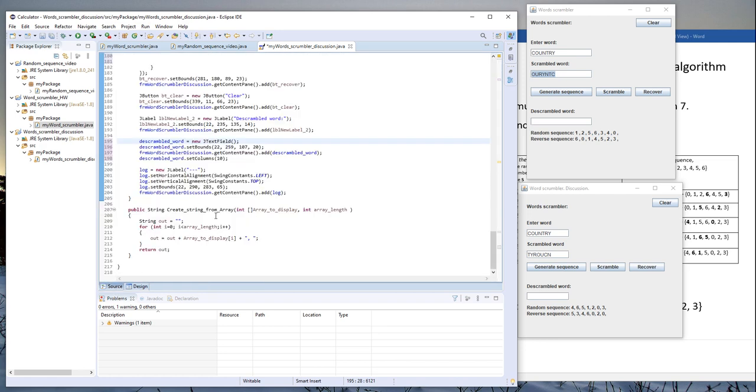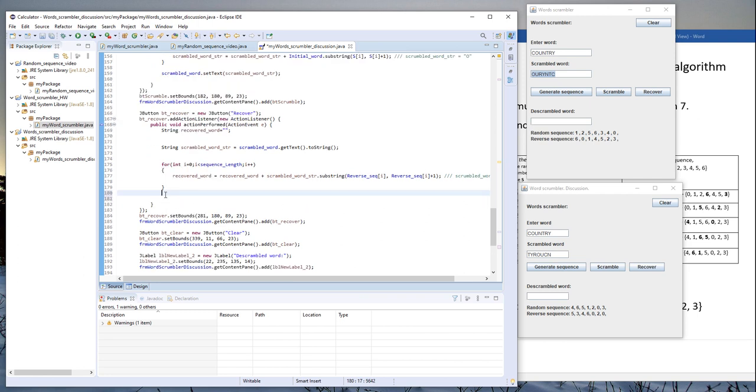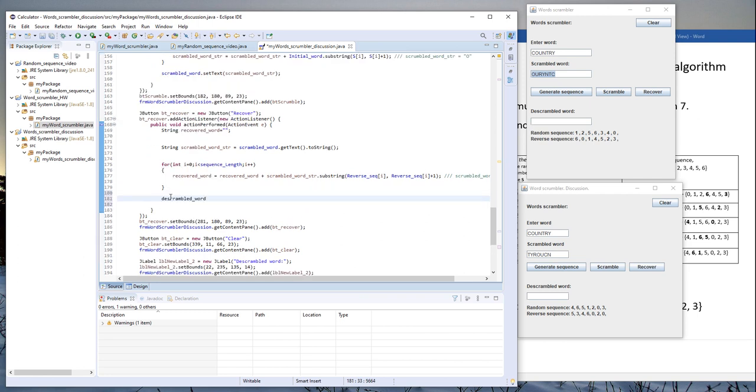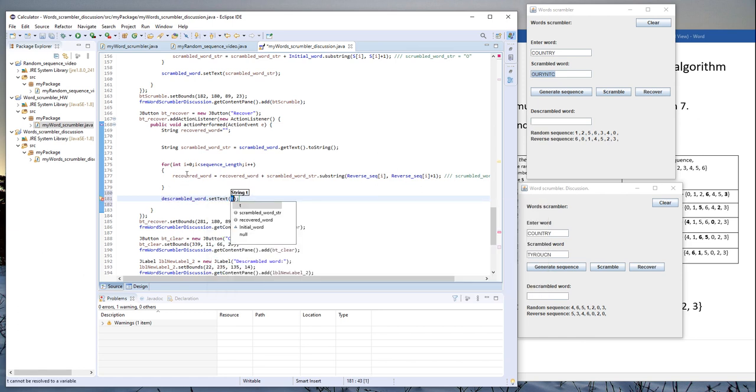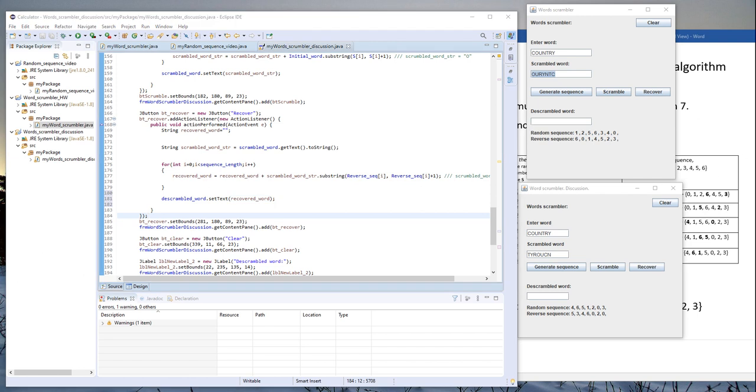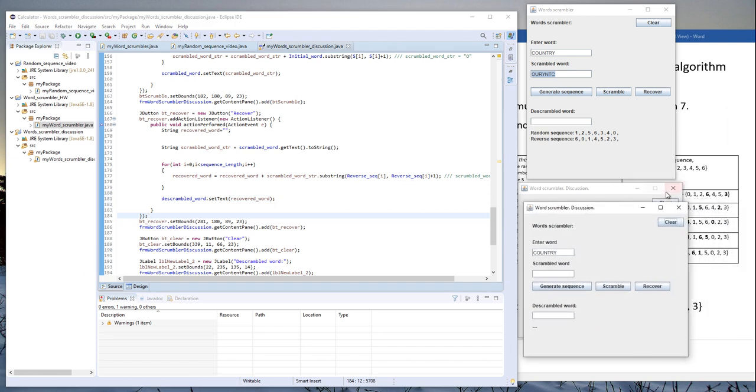After the loop, let's display it. Set text, recovered world. Run. Okay, so generate scrambled recover.